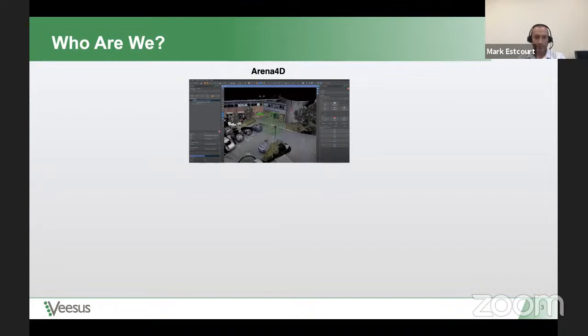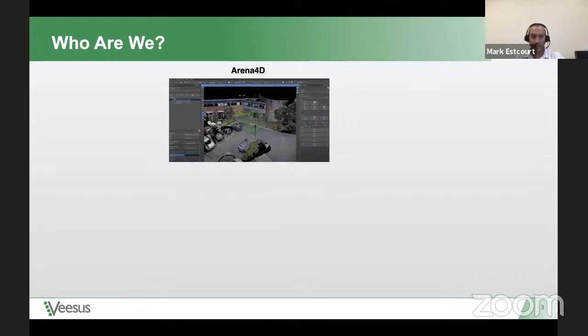Arena 4D has been selling very well over the last 9 years, and it is very mature and going from strength to strength. It's now turned into far more than just a point cloud viewer. It's a CAD viewer as well, if you wanted to put your Rhino models inside it next to your point cloud data to present to somebody, so that's quite handy.